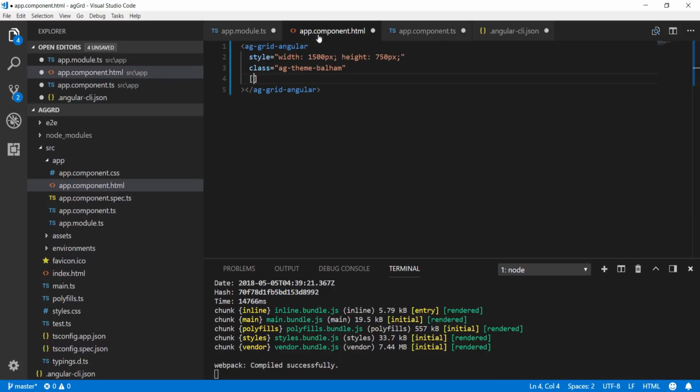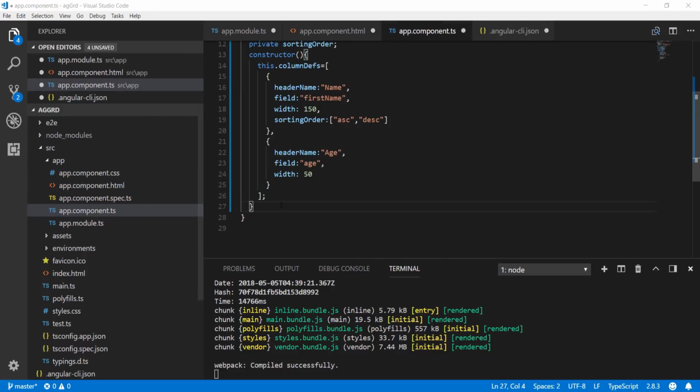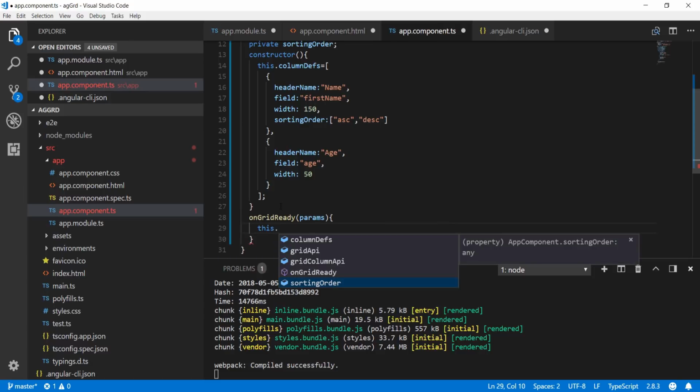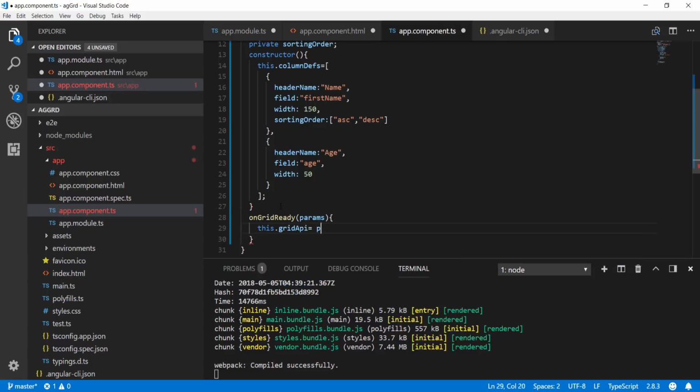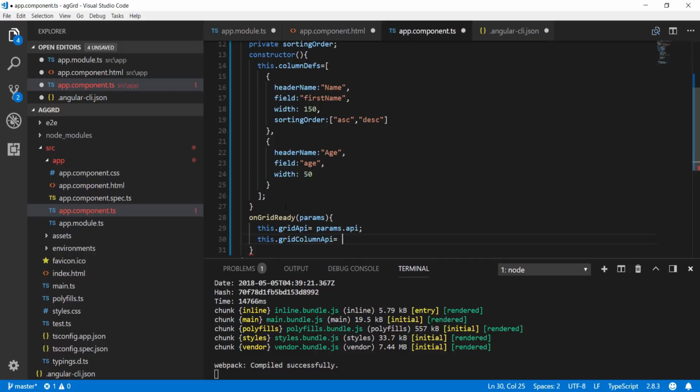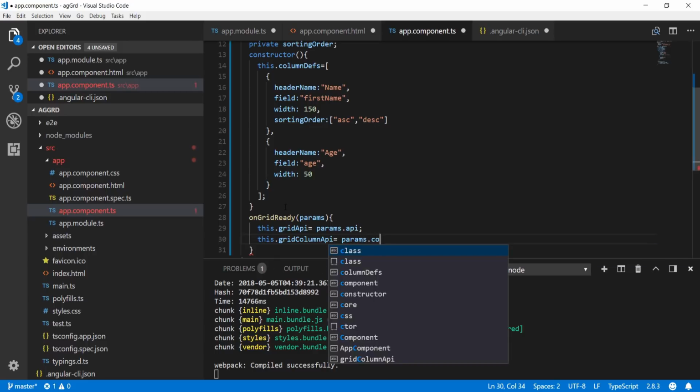In app component HTML, we will bind grid ready to the onGridReady function and pass the event. So on grid ready, we will assign event.api to this.gridApi and params.columnApi to this.gridColumnApi.